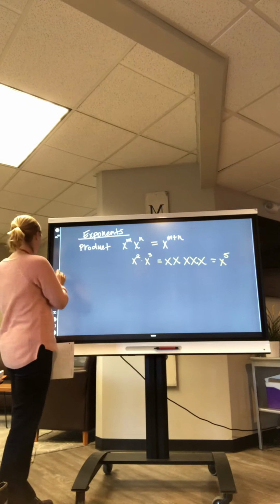Let's see what that would look like with variables. If I said x to the 5, squared, I'd have x to the 5 listed twice, and our previous rule told me I add them, so x to the 5 and x to the 5 gives 10. If I had x to the 5 y cubed, to the second, then each would be listed twice, so it's x to the 10 and y to the 6. X to the 10, y to the 6.